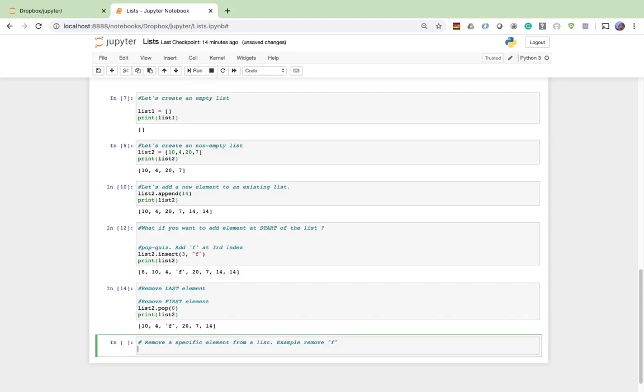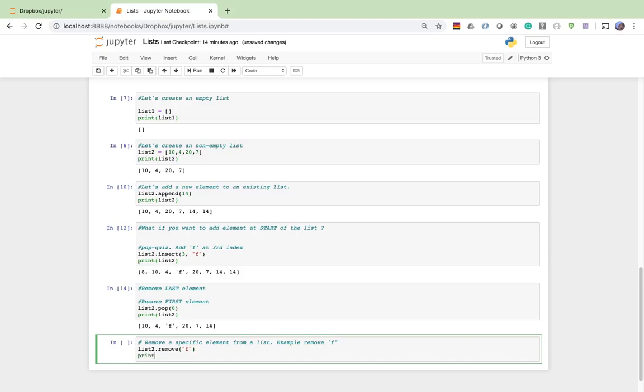Well, you don't need to do that, because there's something called remove. So we do the same thing as all the others, list2.remove instead. And there, you would put the thing you want to remove. So we want to remove F, and there you have it, folks.